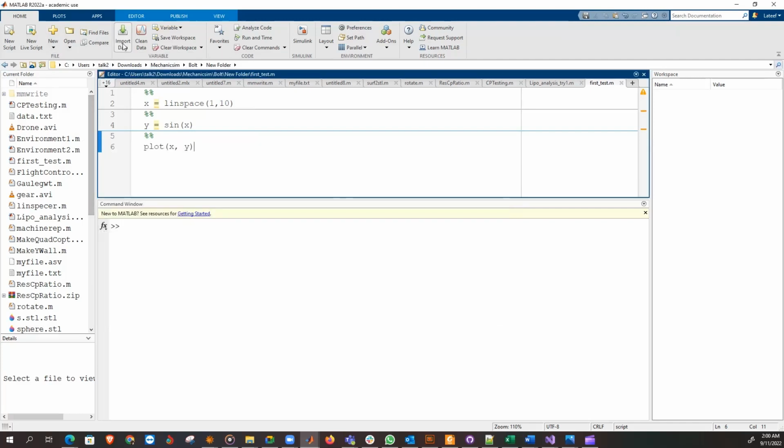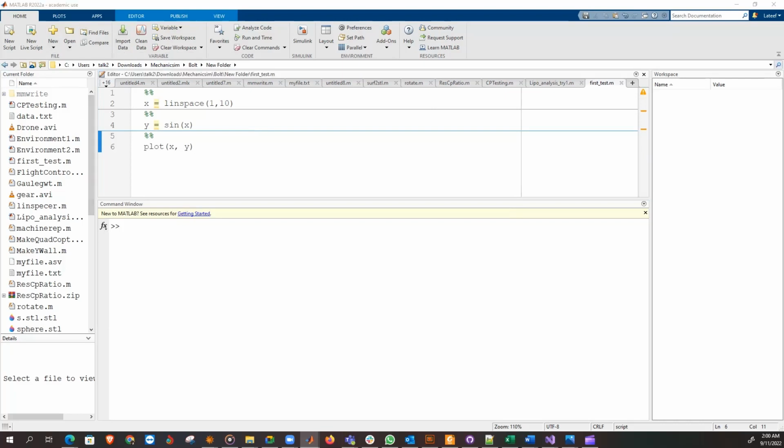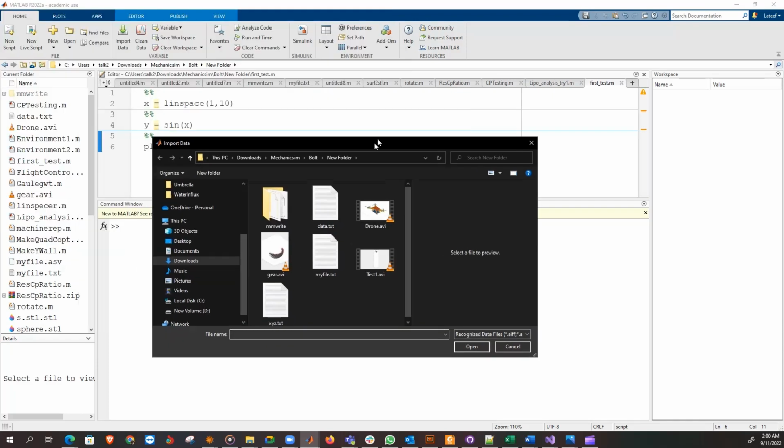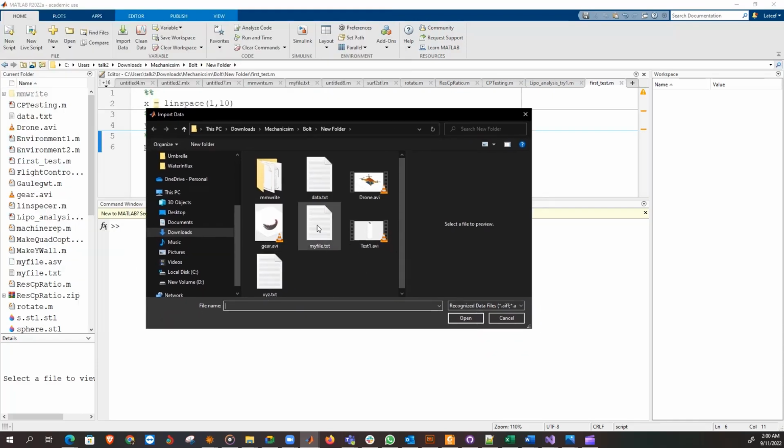All right. Then you have the import data. This also starts a GUI, and what it does is allow you to import particular data that you want to use into your workspace. It's a combination of many functions. It can import a text file, and it can import an XLS file.